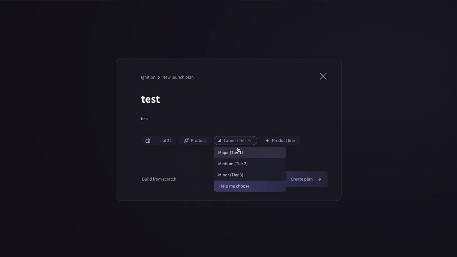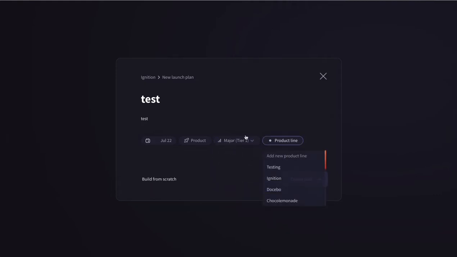So you can pick the type of launch, and then the launch tier is really the level of effort you want to put into this launch. So tier 3 launches are going to be really, really small, quick processes with a lot less documentation. Tier 1 launches are going to be big strategic launches that are going to impact all sorts of different channels and have a lot more work leading into them. And we actually have a framework tool that will help you pick which one is right for your launch if you choose this Help Me Choose option. But basically this will help define what your launch plan is going to look like.